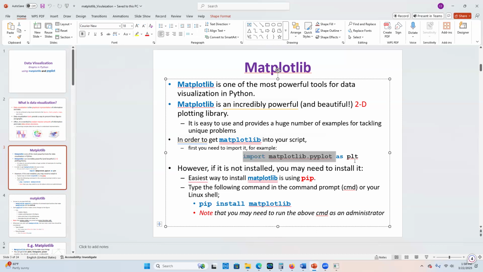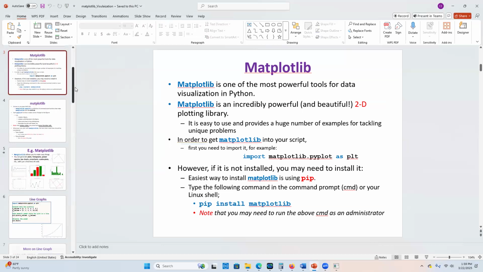But here, as we all know, we always create an alias, so the alias name will be short. If I'm using any function from matplotlib.pyplot, I don't want to write all this long name and then say dot scatter or anything I want to do. So I will have an alias for this. This means next time I want to use any of these package functions, I'll just say plt dot, then whatever function you want to use. So that's the first step. And if no question, let's move on.